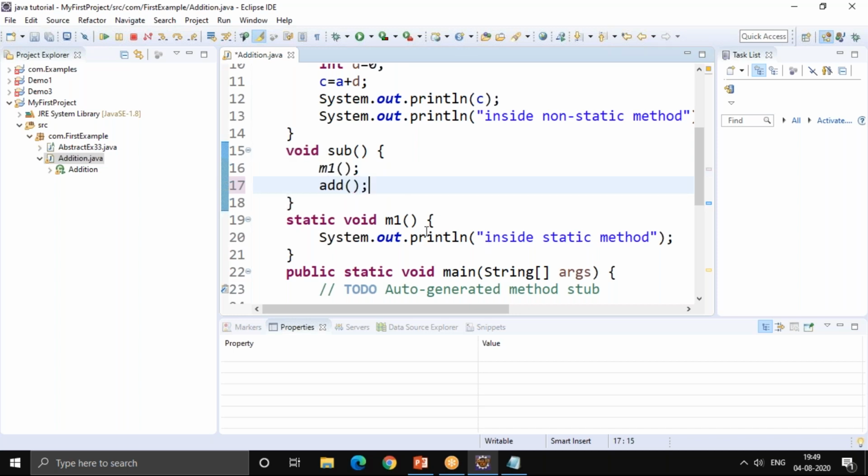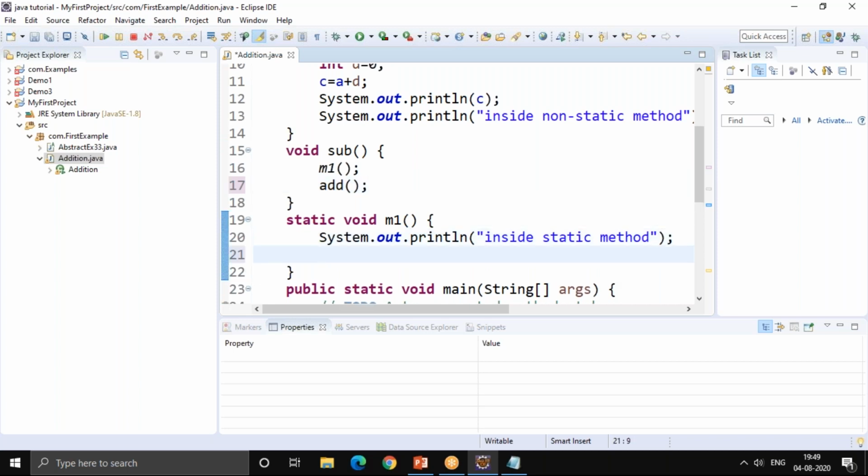Now from a static method, can I call the non-static method? No. Can I call the add method directly, or the sub method? From static, you cannot call non-static.